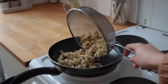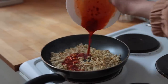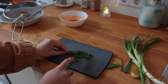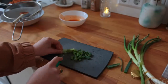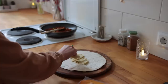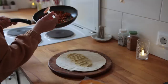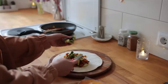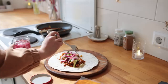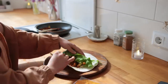Bring a pan to medium-high heat, add your tofu crumbles, and cook those for a good six minutes. I'm cutting up some green onion in the meantime and gathering the rest of the ingredients for the wrap we're making. First adding some hummus — I've been utterly in love with this ginger-flavored one by Bio Company, it honestly tastes homemade. Next I'm adding some avocado, then some pickled onions, some lettuce, and that's it. Then I wrap up the wrap tightly.